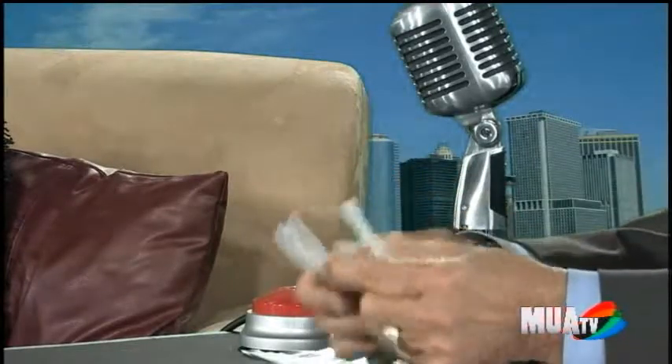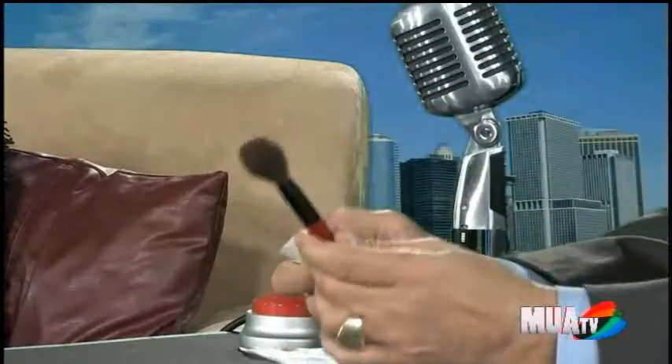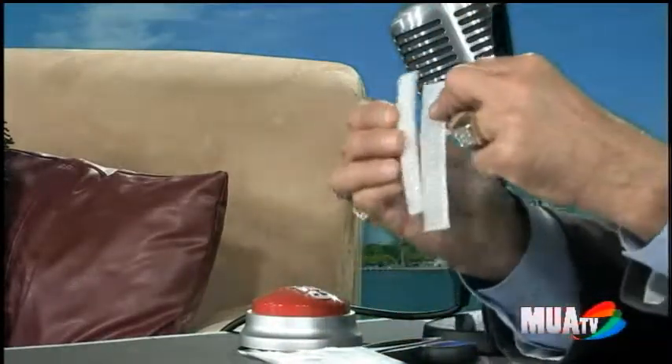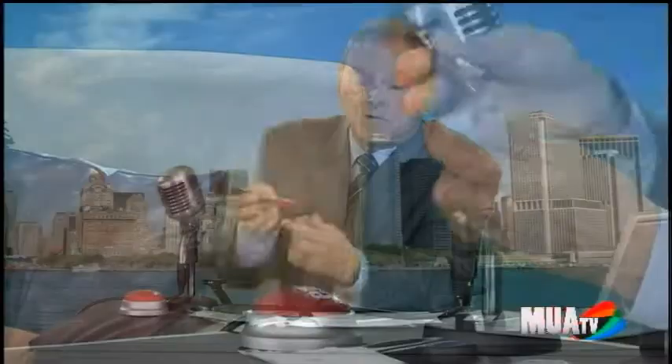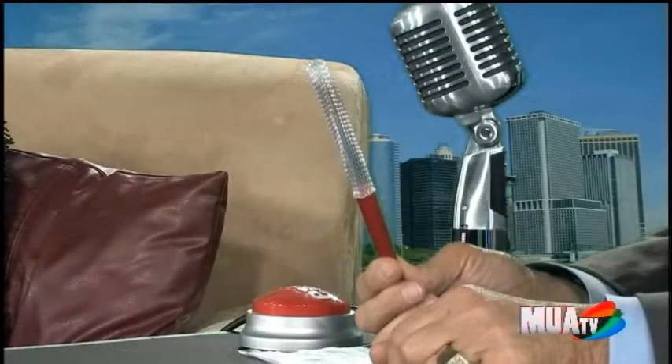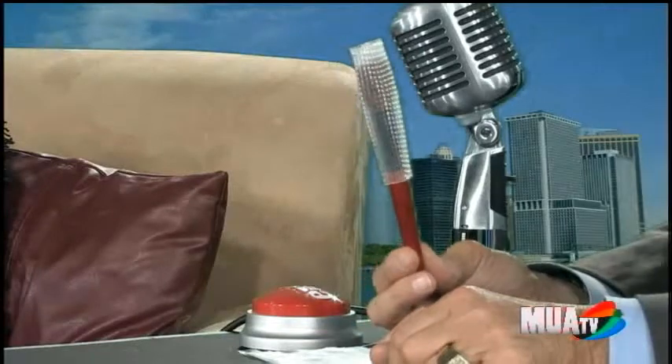This is interesting. Let's say we had a brush this size. So I suppose we'd select one of these pieces that would accommodate the brush. So we put the brush down into the Brush Guard and we push the Brush Guard up. How do you like that? That's very unique. That's very good. That's actually a little loose.